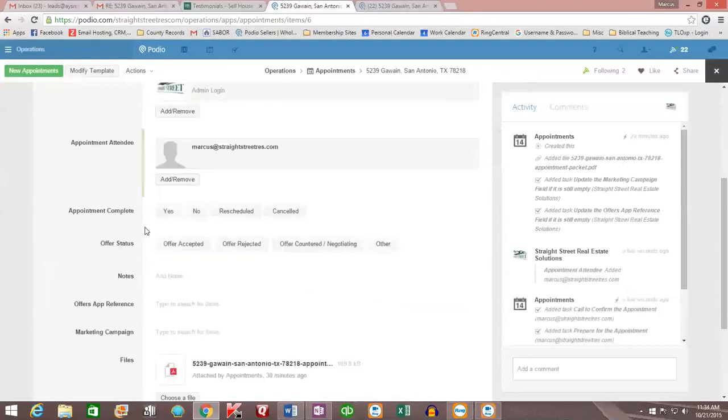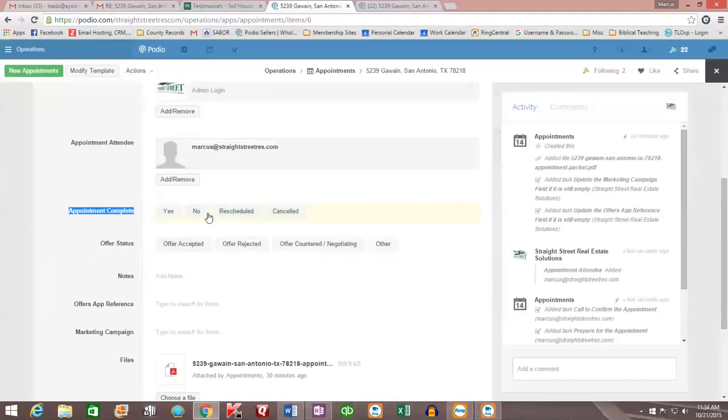And then the appointment complete field is going to be completed after the appointment. So let's just say they went on the appointment, they would mark yes. If they did not go on the appointment, they would mark no. If the appointment was rescheduled, they would mark rescheduled. If it was canceled, they would mark canceled.